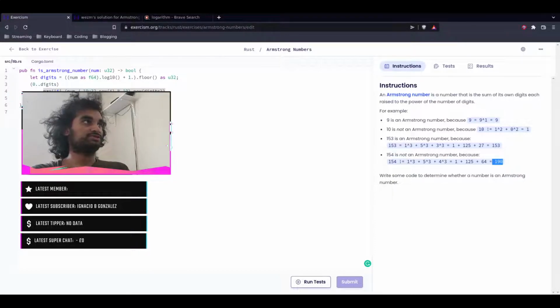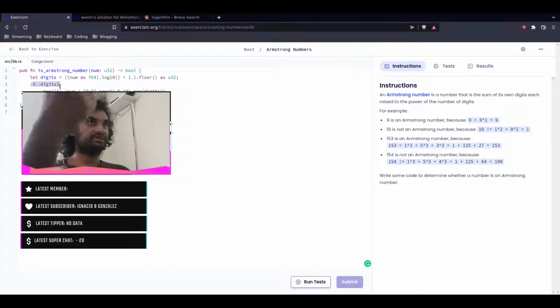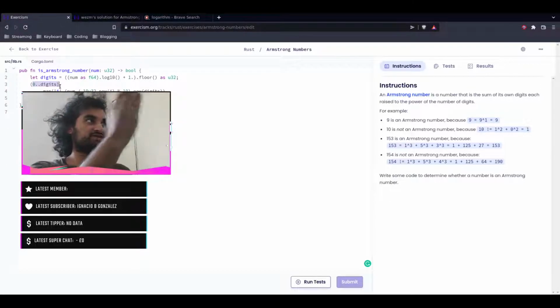So all that's doing is mapping each digit, squaring them, and then... wait, no, it's not squaring them. It's raising them to the power of the number of digits there are in this number. So this just retrieves the number of digits in this number, right?